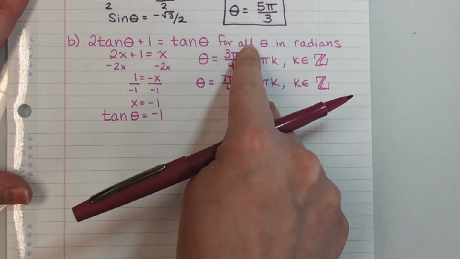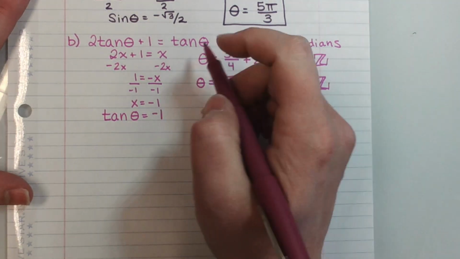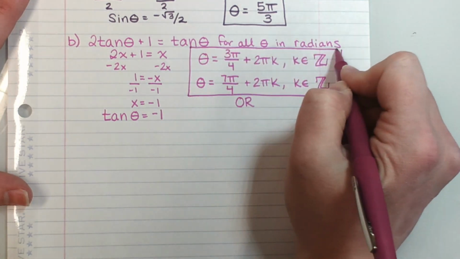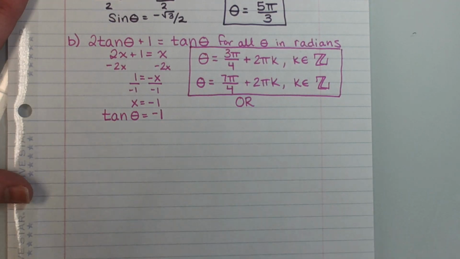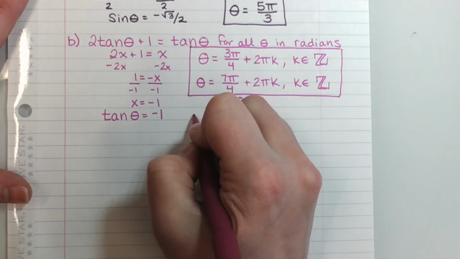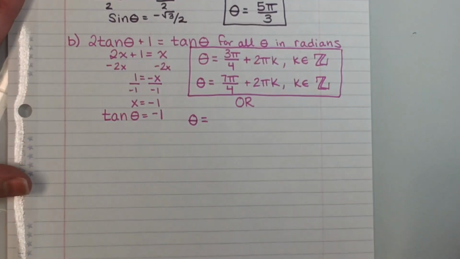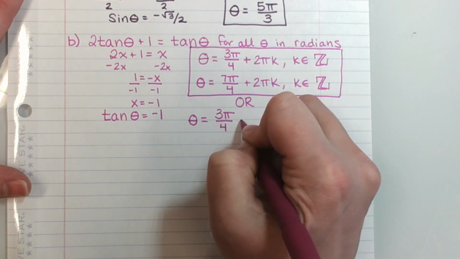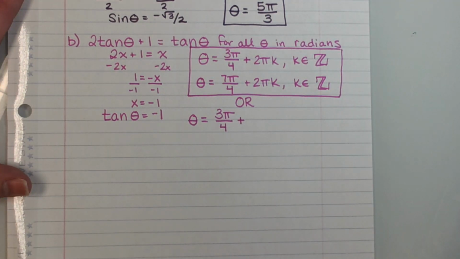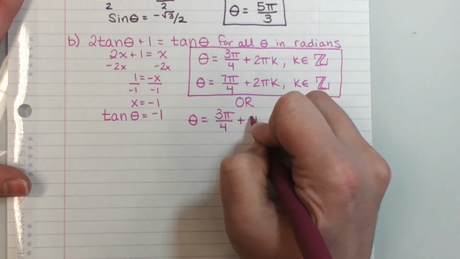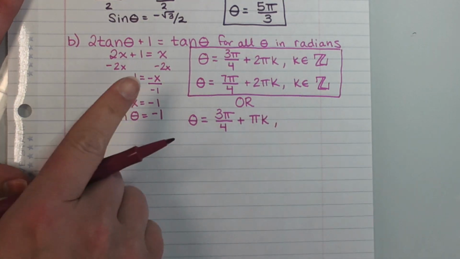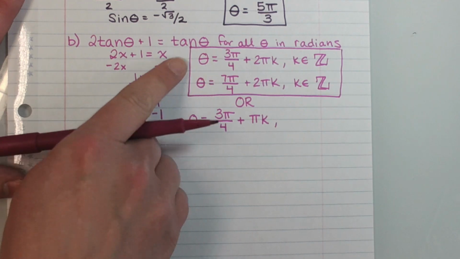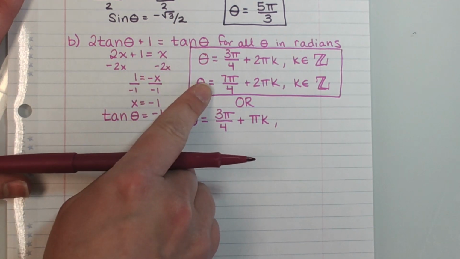Now, I am okay if you give this as your answer. This is a perfectly acceptable answer. I'm not going to get overly finicky about you simplifying it down. But you will see situations where it gets simplified down. If they're all half a circle apart, then I can start with one of these angles, doesn't matter which one, and instead of adding a full circle, add a half circle, and that'll take care of getting both from 3 pi over 4 to 7 pi over 4, and then back to this one's coterminals and to this one's coterminals.